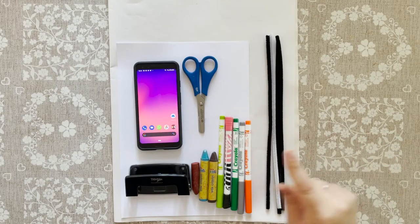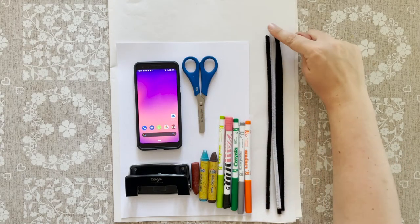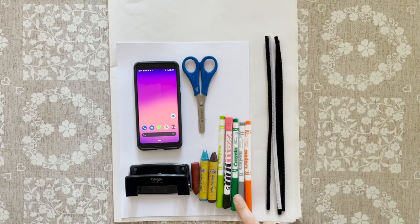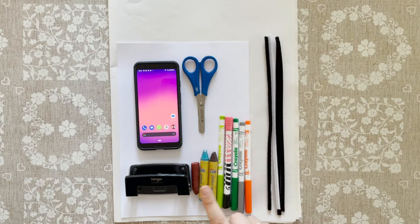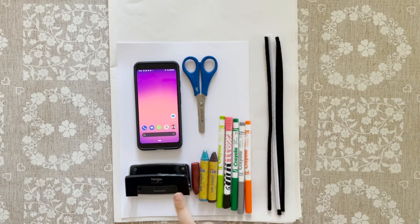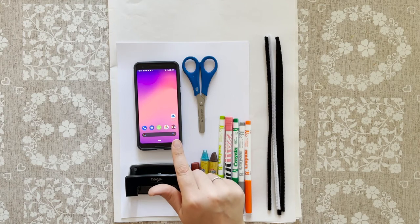Materials you will need are: scissors, large paper — this could be cut from a roll of paper, chip shop paper, even A4 paper works — felt pens, pencil crayons or crayons, pipe cleaners and card, a hole punch or an adult with a sharp pair of scissors to help you make a hole later on, a phone or tablet to take photographs on, and a photographer. This could be a brother, sister, an adult or a friend.